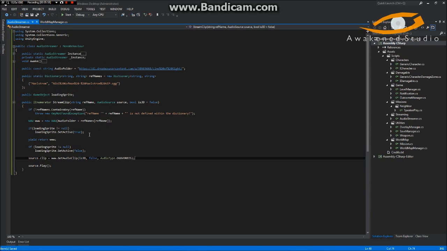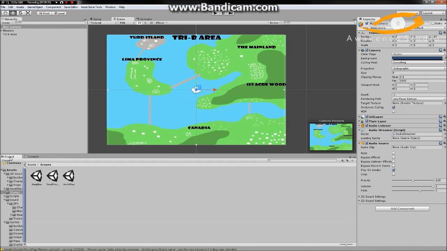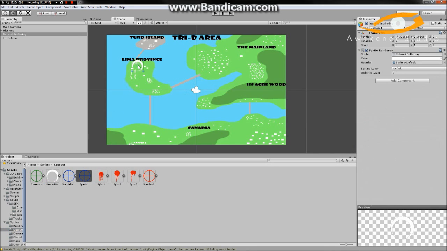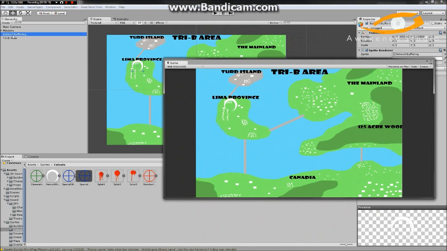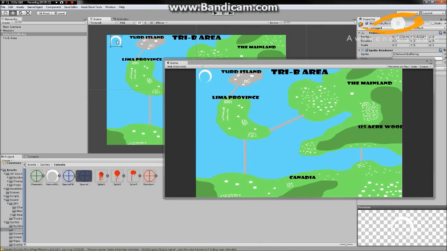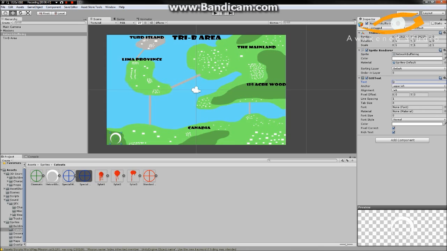Now I'm going to pause the video and make an asset real quickly for our loading sprite. I'll be right back. Okay, we're back, and I have created this new sprite called network buffering, and let's go ahead and drag him in and position him where he should be. We'll put him in the bottom left. Okay. And next, one thing I'm also going to do is we'll add in a GUI text, and it'll say loading.